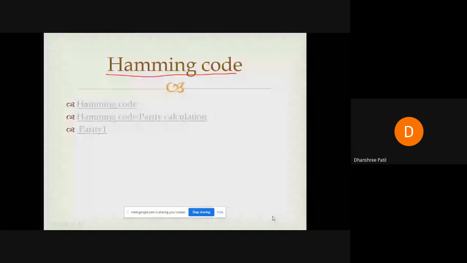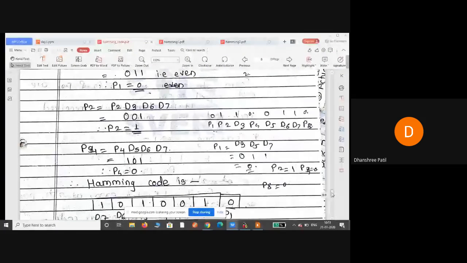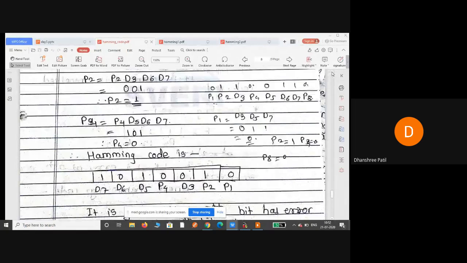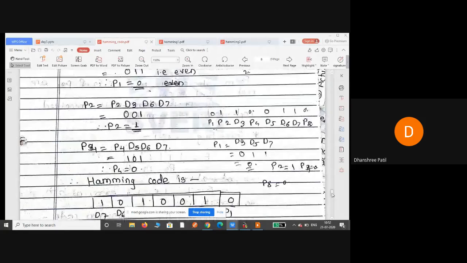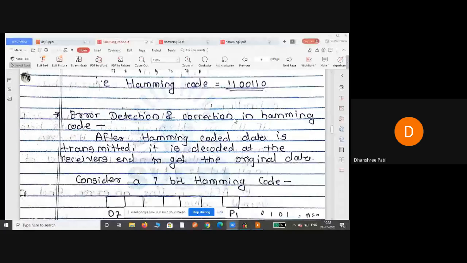Now see what has happened up to this point. Up to this we got only the message, only the Hamming code structure. Now what we have to do, we have to check the error, and if an error is there we have to detect that error as well as correct the error. Okay, so how to check this error and how to correct that error we will see. After this we have seen. Now we will address error detection and correction in the Hamming code.